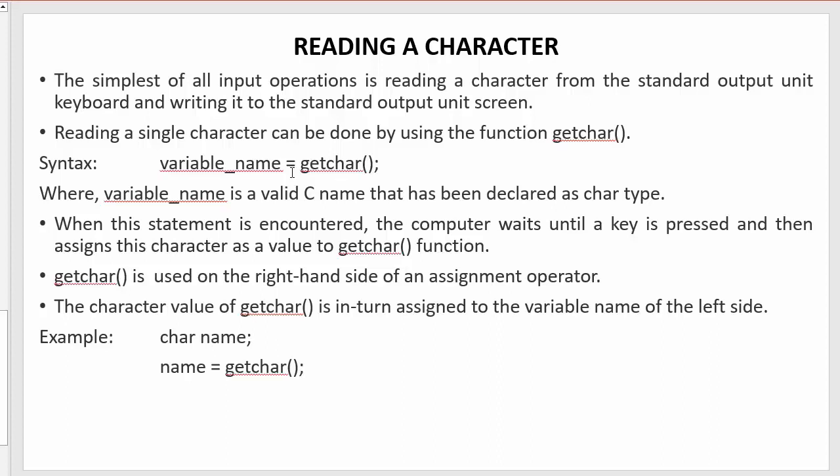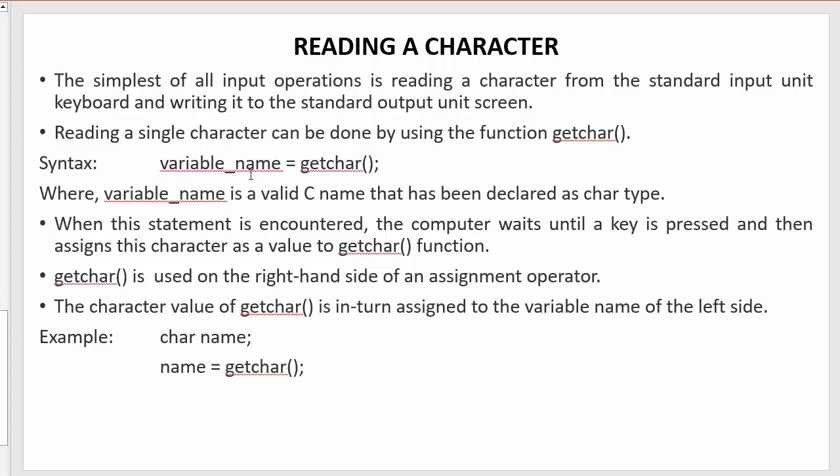The simplest of all input operations is reading a character from the standard input device, the keyboard, and writing it to the standard output device, the screen. This is the simplest task one can do while writing a C program. Reading a single character can be done by using the function getchar.